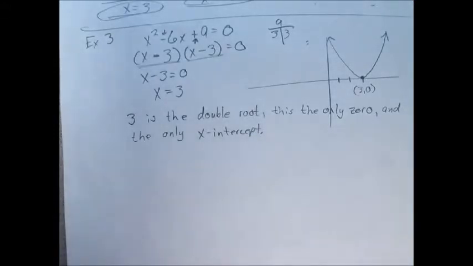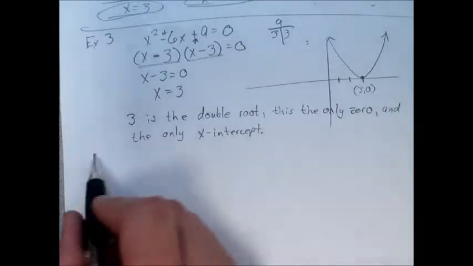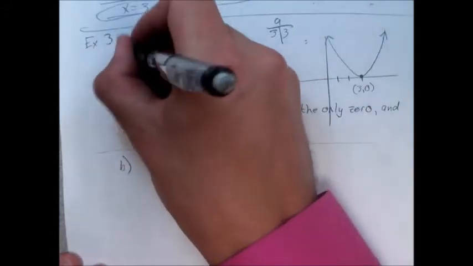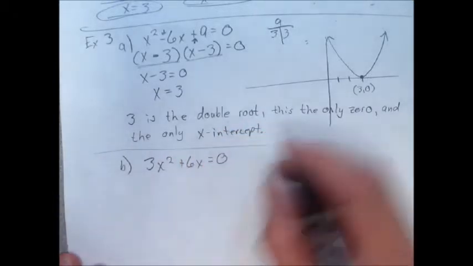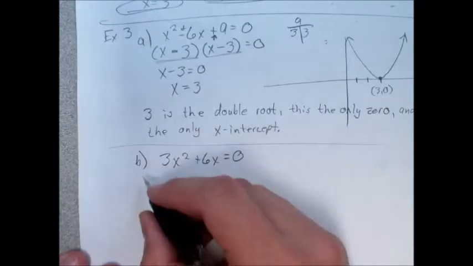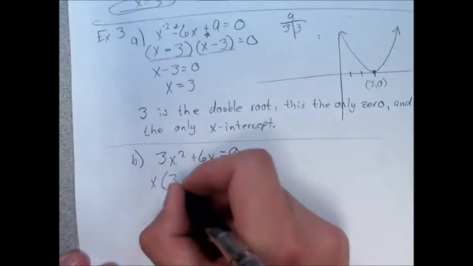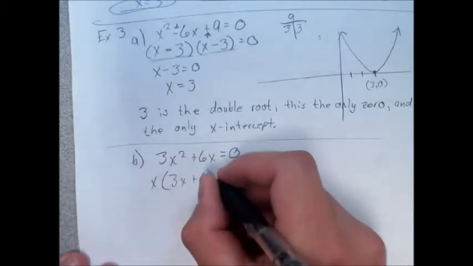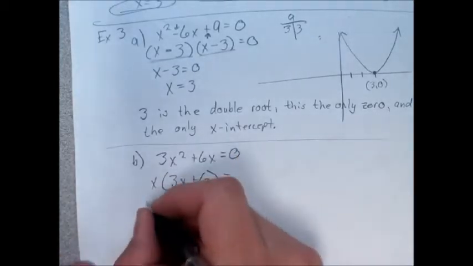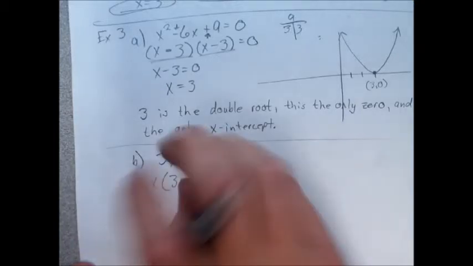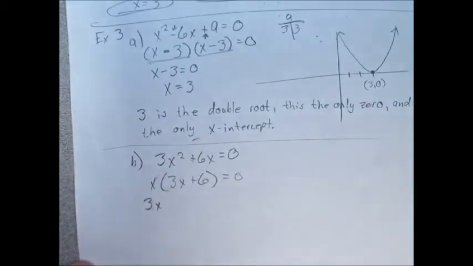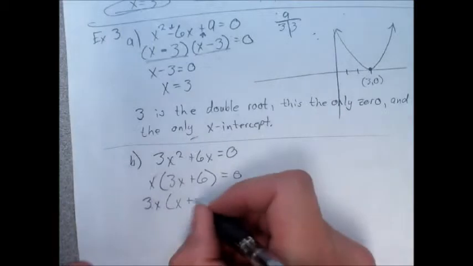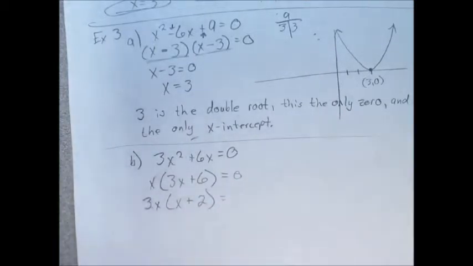Okay. Let's do this next example. It's part B of this one. It gives us the equation 3x squared plus 6x equals 0. Again, I can factor this. I can factor out an x because there's an x in both terms, so I do so. I'm left with 3x plus 6. What else could I have factored out of this? I could have factored out a 3. So I'm left with just x plus 2. So that's really nice because then I don't have to do as much when I do my solving.